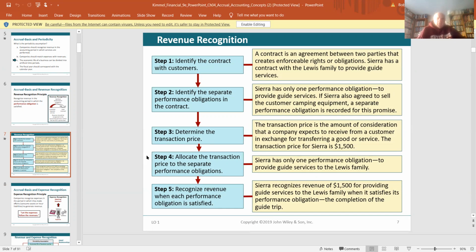Now they're giving us a long-winded grid here, and we'll just look at this briefly. This is a little too much to bite at one time. But revenue recognition: identify the contract, identify the performance, determine the price, allocate the transfer price, recognize revenue. This screen here, I would tell you to skip. That's a bunch of jargon that's not going to help you at all, I don't believe.